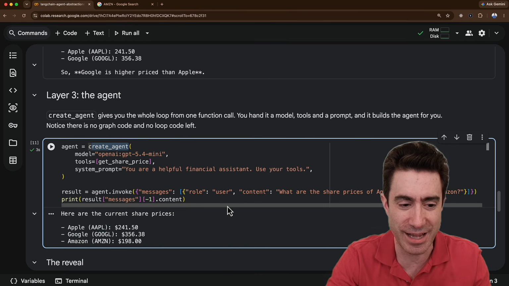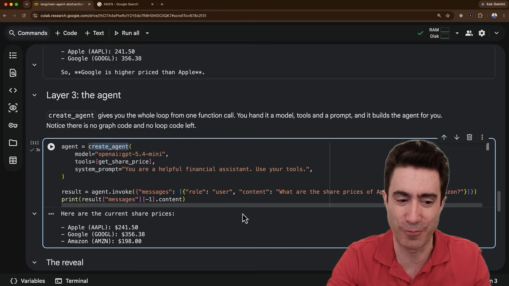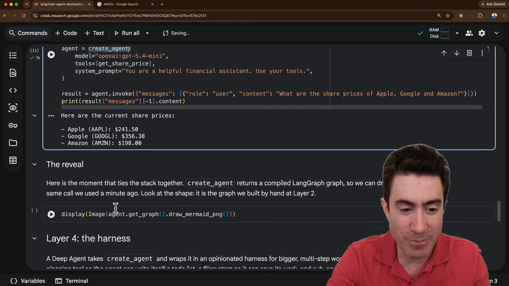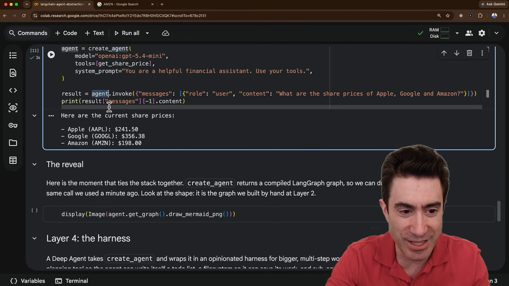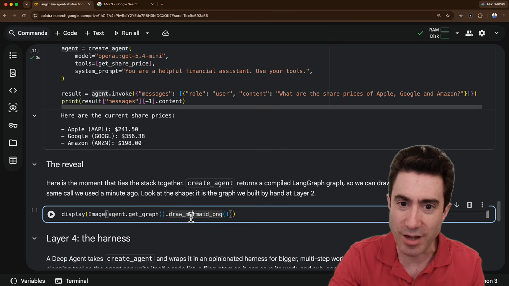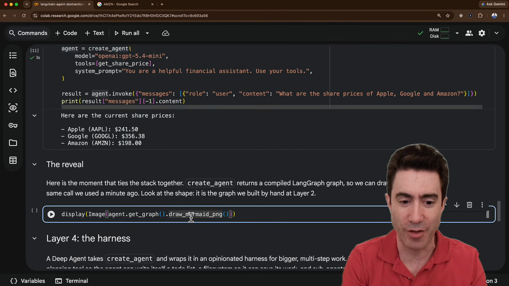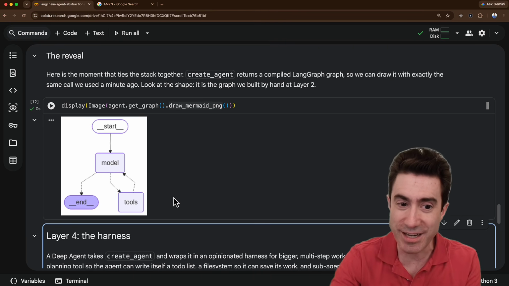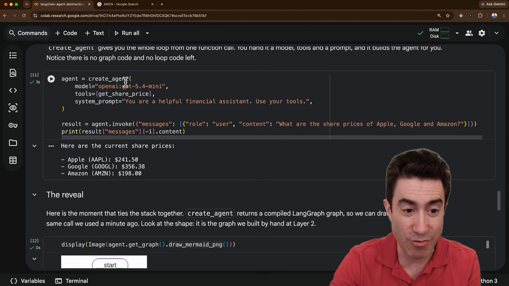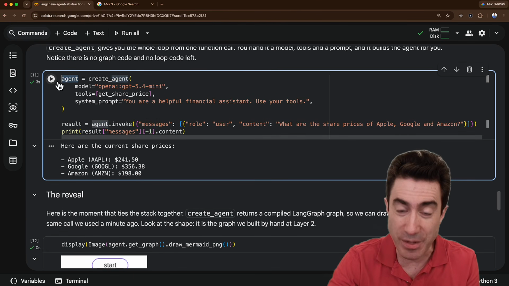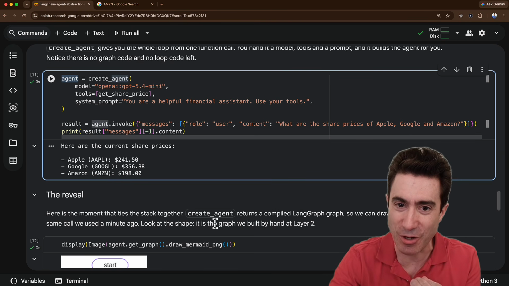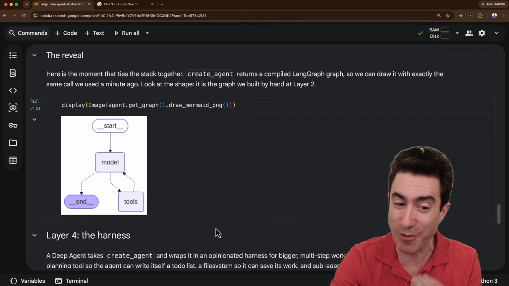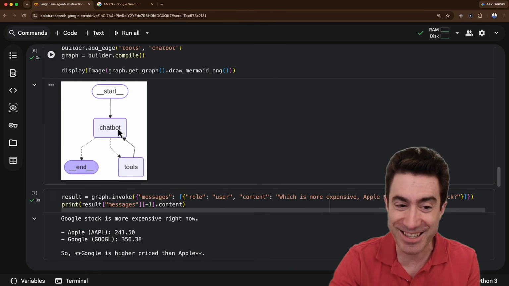This is Create Agent. Now a moment of truth for you. Check this out. I am going to ask this agent, this thing that I created here, to show us its underlying graph in LangGraph. And this is the graph that was created when we called this create agent function. That's what's being put underneath this agent object right here. And this should look pretty familiar to you because it's exactly the same as this.